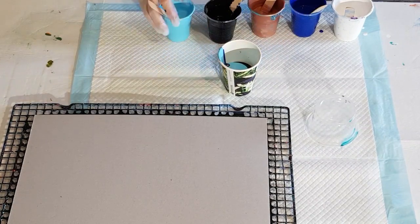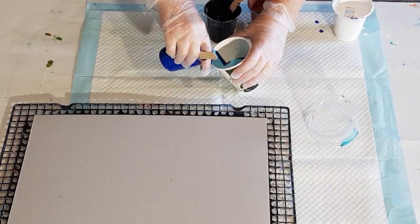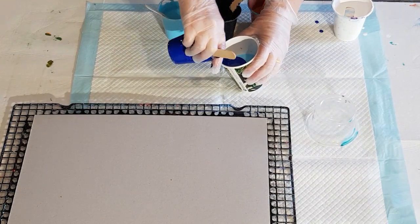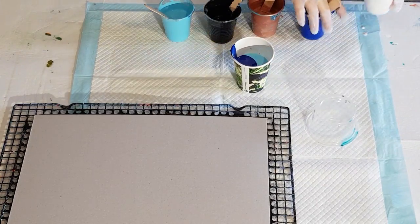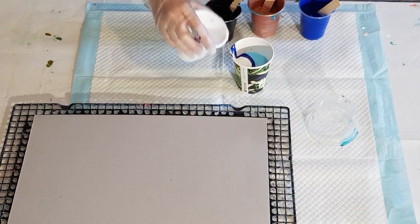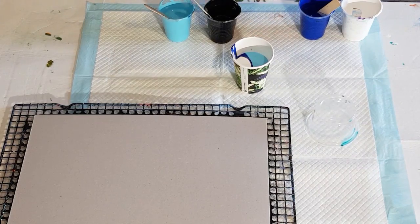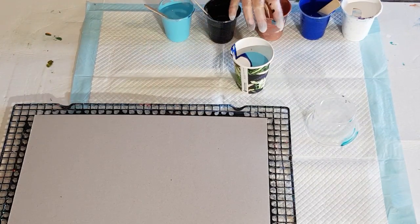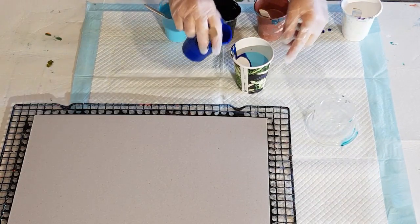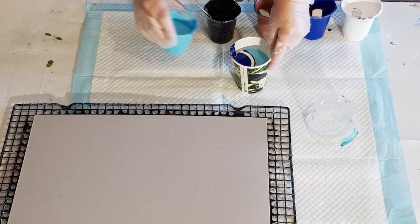And then some blue. And then I don't want the light blue with the white, so I'm going to go with the dark blue again. I want lots of dark blue in this pour. A little bit more of the white. And, oh, what will I do then? I guess I'll have to do this. No, I don't really want that. Oh, I don't know. I'm going to have to go with the dark blue again. There we go. And I'll go the light blue.